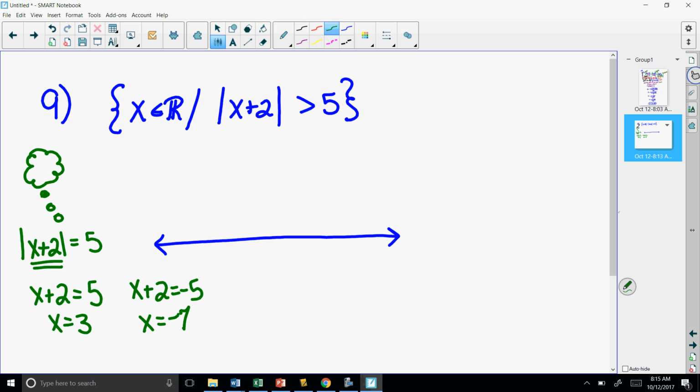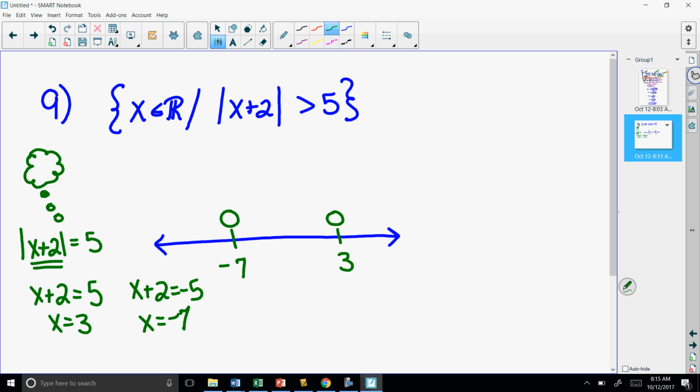As I mentioned before, the reason I was throwing it out a few different ways is because that's where the confusion occurs. Do I go here and go 5 on both sides, or do I go here and go 2 on both sides? Where do you go? So we look at it, and our two critical points would be negative 7 and 3. Does that work? If I put negative 7 in here, I get 5. Is that greater than 5? No. So if it doesn't work, what are we going to have? An open circle. If you put 3 in there, 5 is not greater than 5, so that does not work. That's an open circle because that would be if it were equal to.